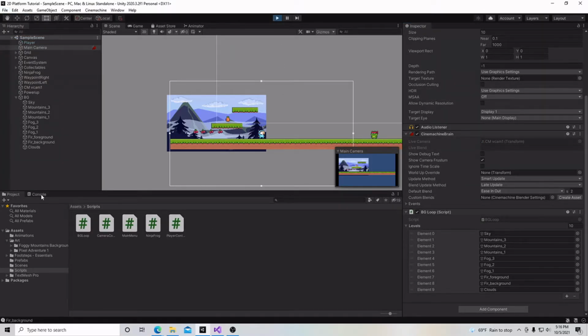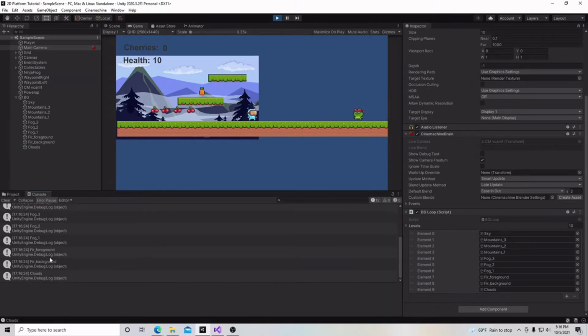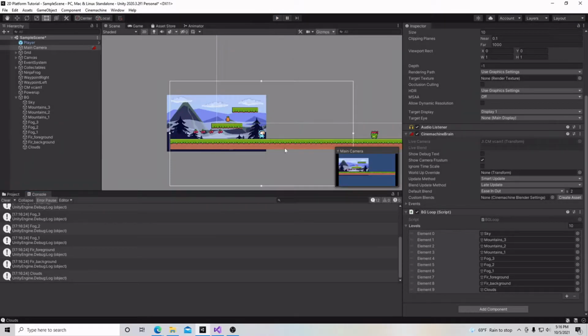Now that these are all in here, we'll hit save, and I'll hit play. Because of that Debug.Log, all it does is list our objects here. The rest of our game is working as normal: our cherries, our pineapple, our little frog walking back and forth. Oh, actually, he's going to go all the way here because I think that's where his points are. Anyway, just let that go for now.